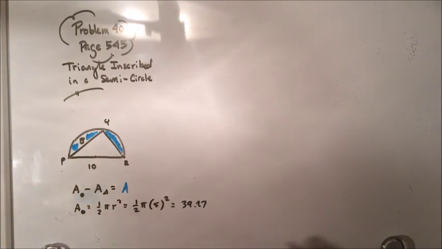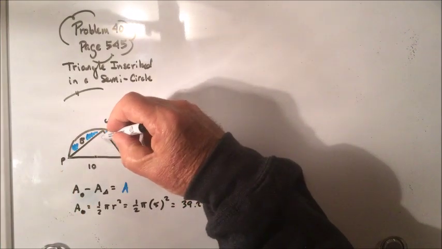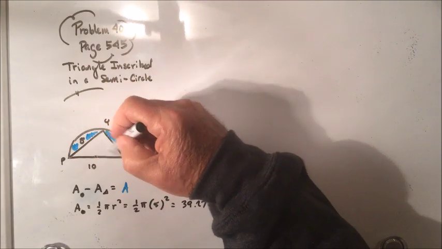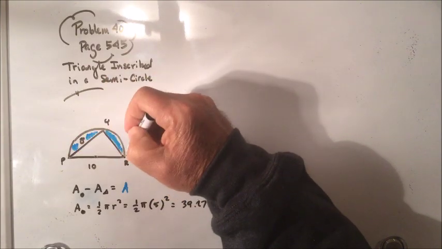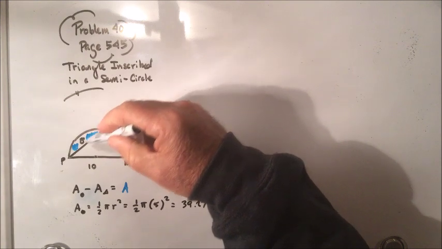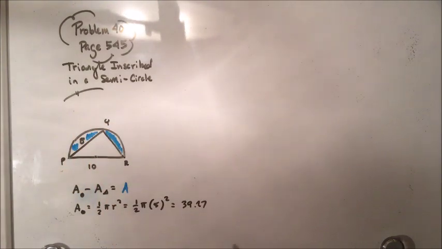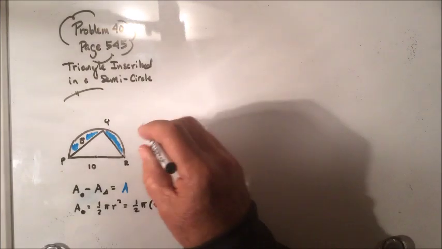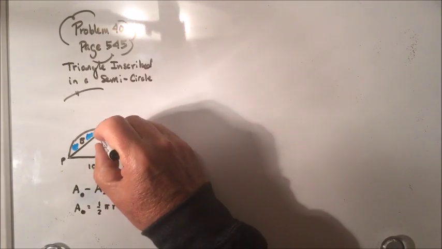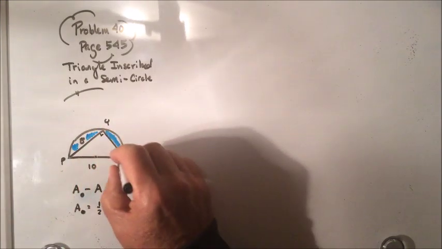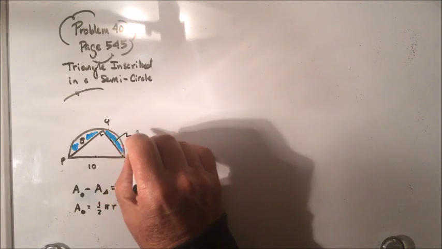So your book says, oh, by the way, this is a right angle. In fact, what they're referring to is that anytime you inscribe a triangle in a semicircle, putting Q any place on the semicircle arc, the triangle that results will be a right triangle. But if you do that, you knock the fun out of this thing pretty quick, because if this is a right triangle, then you've got a hypotenuse, you've got a leg, you can find the other leg pretty quickly, right?